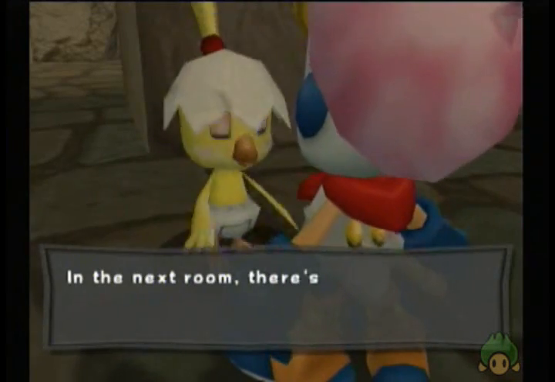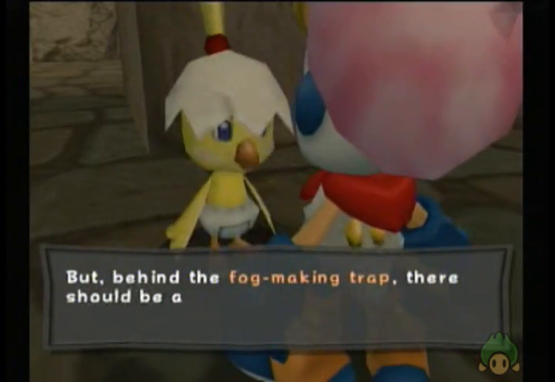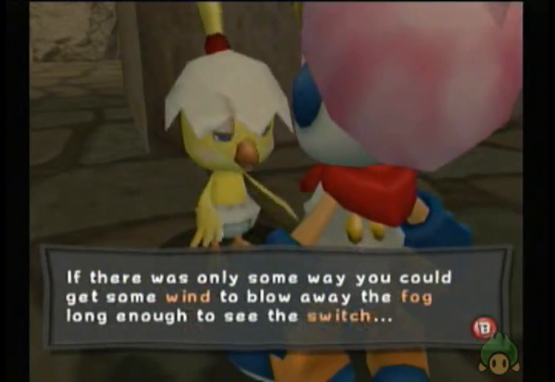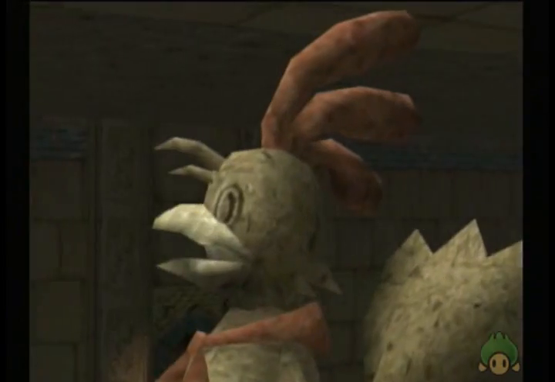Okay, in the next room there's a trap that makes fog so you can't see what's ahead of you. But behind the fog-making trap there should be a switch. If you can hit that switch, the trap will deactivate. There was only some way you could get to the wind to blow away the fog long enough to see the switch. Alright, and we know that Palawan is the Scholar of Wind.